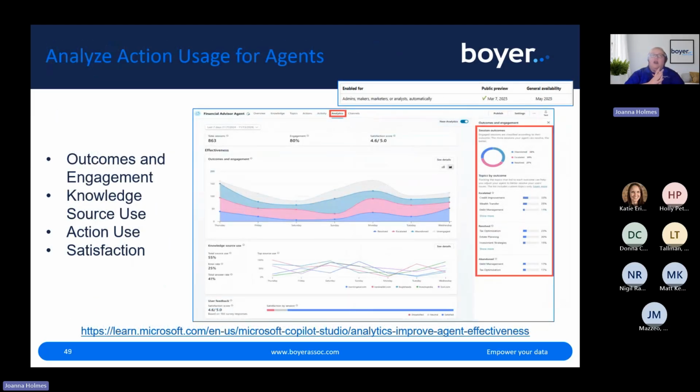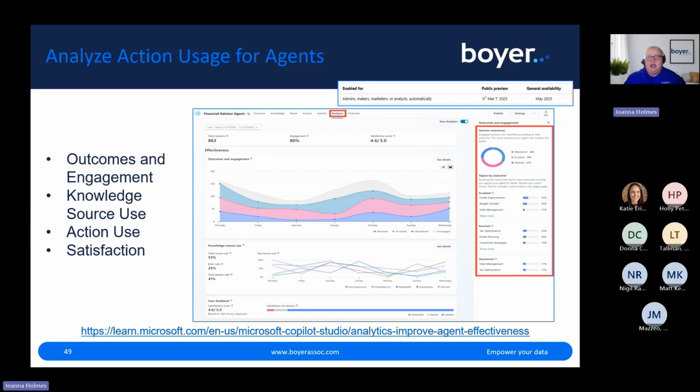We can also see how our agents are performing. So again, we can get some visibility into how this Copilot or this agent is being utilized at my organization. Here again, I can leverage analytics to drive into what's happening with this agent. It's going to give me some visibility to understand usage of my agent, identify areas for improvement, and optimize performance.